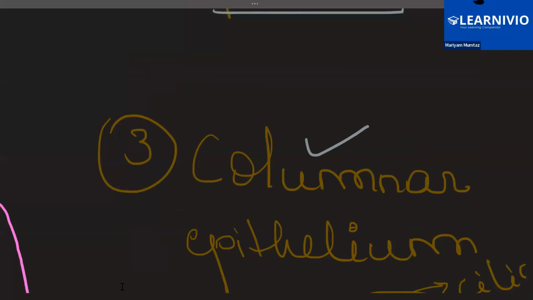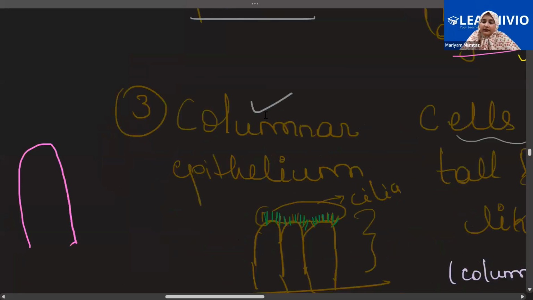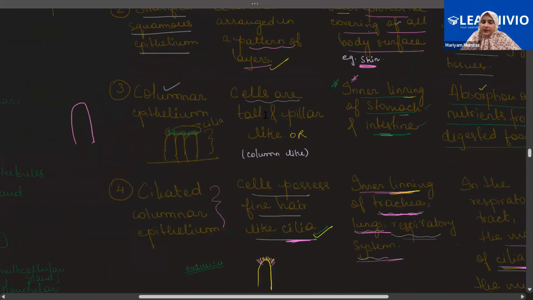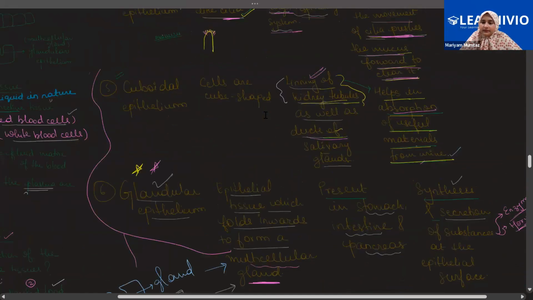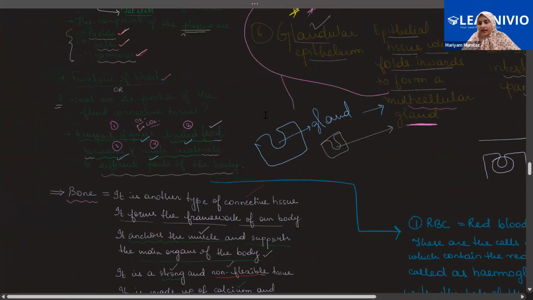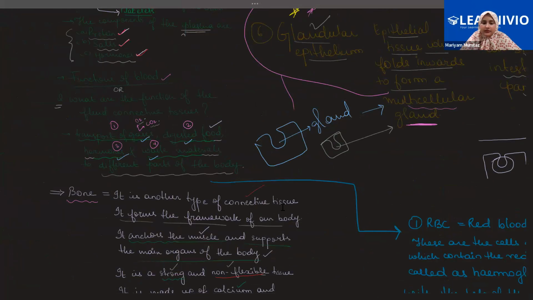Okay, so we were talking about the animal tissues. Under that, we saw the various kinds of epithelial tissues. Did you have any doubts in that? No, ma'am. Okay. So we have completed the epithelial tissues. I'll give you time to write the rest of it also. Okay, now after that comes, one second.